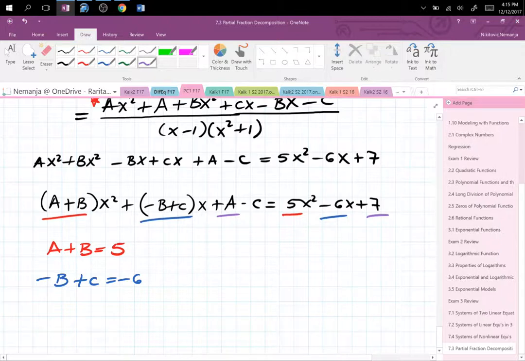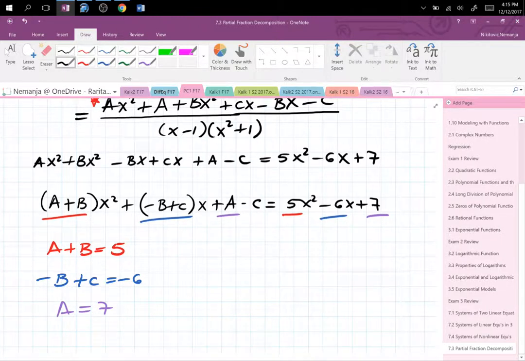Can you tell the difference over there between green and purple? Right. Thank you. So purple is simply a equals 7. Well, if a is equal to 7, b has to be negative 2, and then the other one has to be negative 8, and we're done.